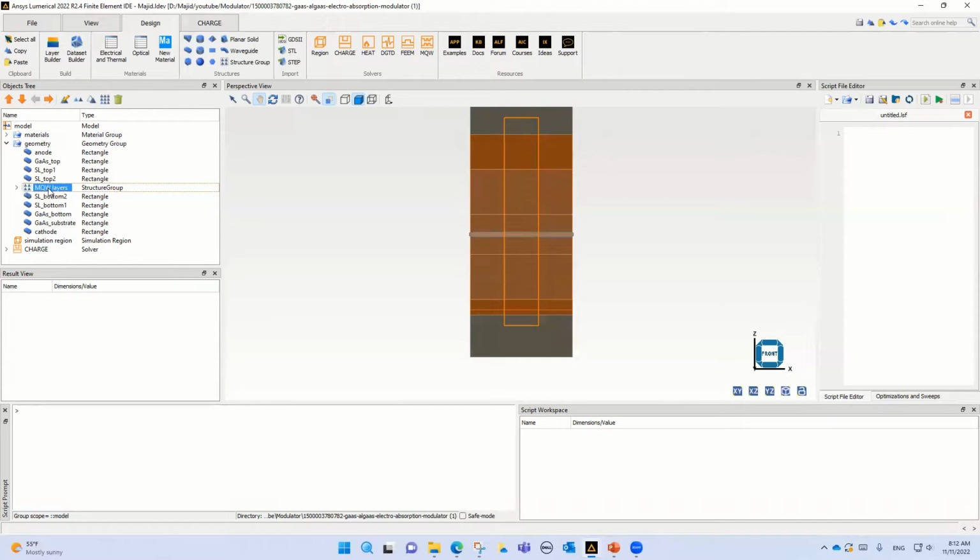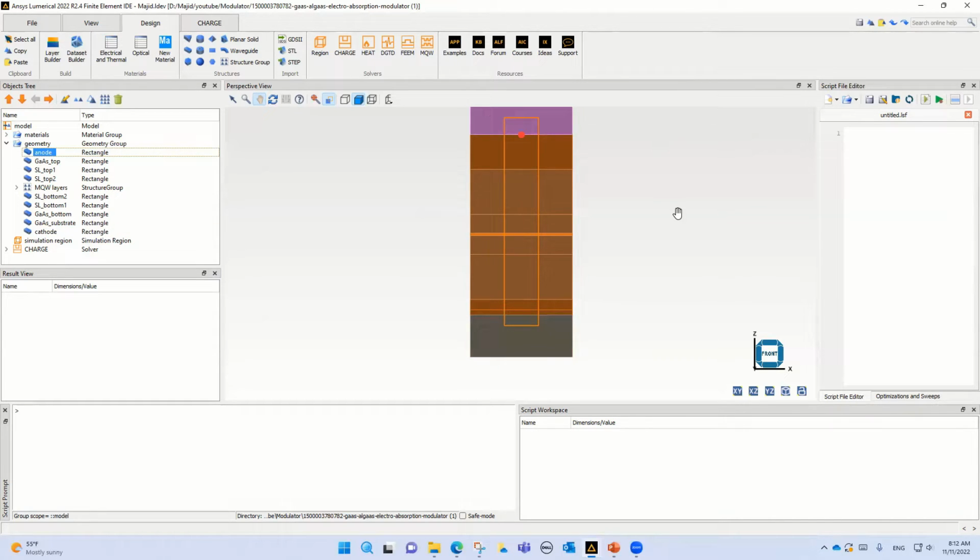And this is our multi-quantum well, which I will go through in more detail. This is the superlattice, you can see the color, and this is gallium arsenide top and substrate. And this is our cathode, and this is our anode.